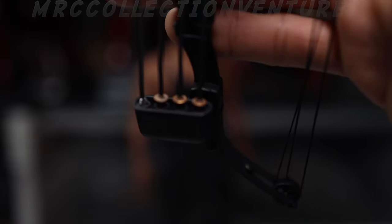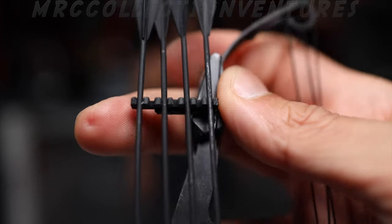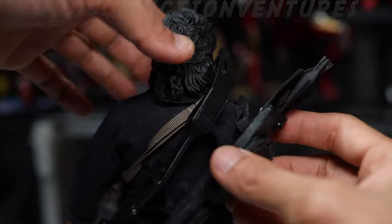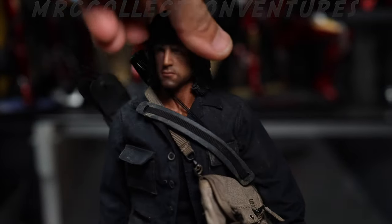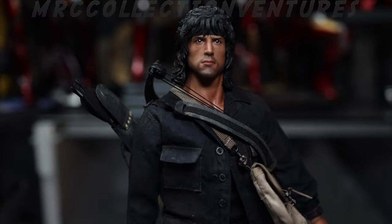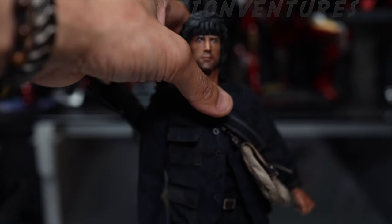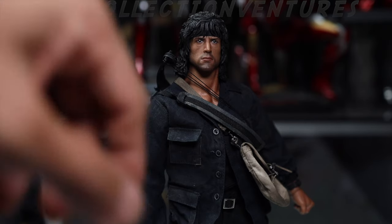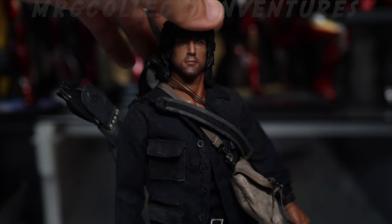So last but not the least is this one right here. Okay, something like this, from here, there you go. So it's very easy. Wow, amazing. So yeah, you can see how it looks. All of it is on his back right now. At least we can really enjoy looking at those accessories. Of course, Rambo is prepared for battle, so that's why it's better to put on all those accessories. Oh, this one right here, probably gonna put inside here. So at least we don't lose those kinds of accessories, right?